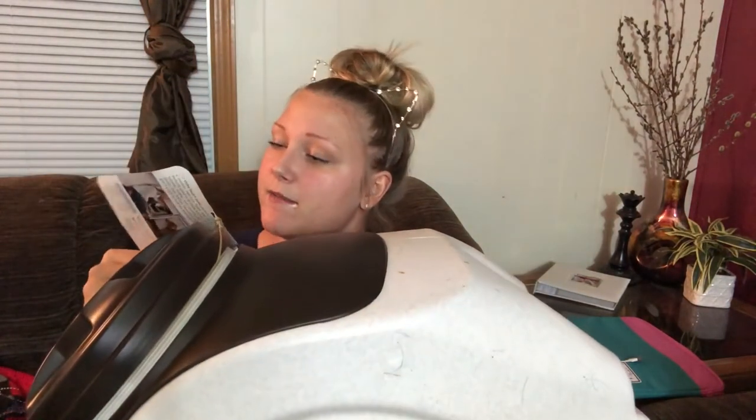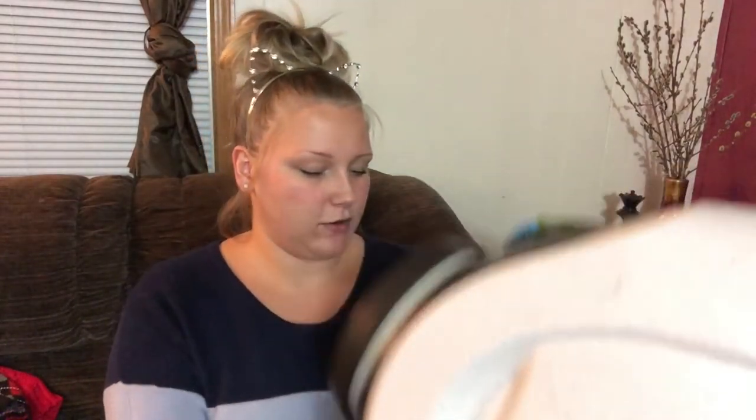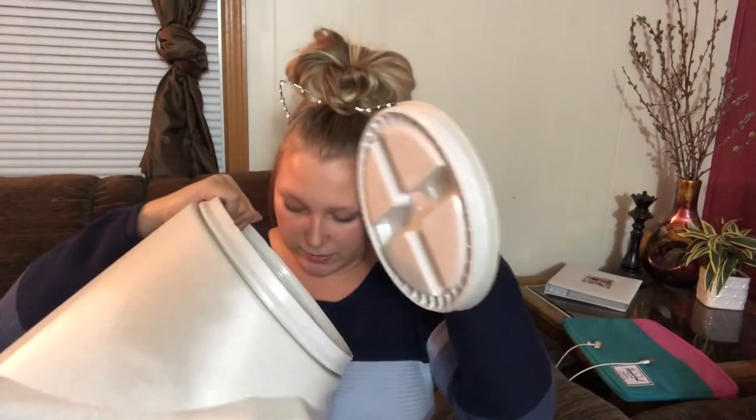The last two things are pretty big but very useful. We got the Vittles Vault pet food container — the biggest one they had — for the dog food. It fits right under our kitchen table and is so much more convenient than just having the bag shoved under there. I also got a slightly smaller one for the cat food, which lives in our pantry closet. Both come with their own scoop — this one holds 50 pounds and the other holds 35 pounds.